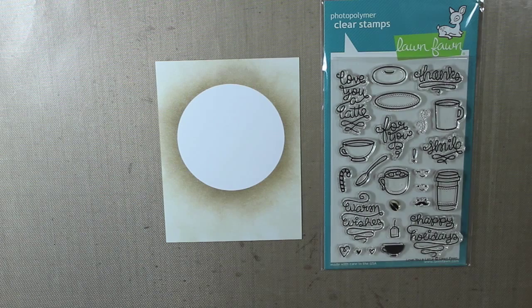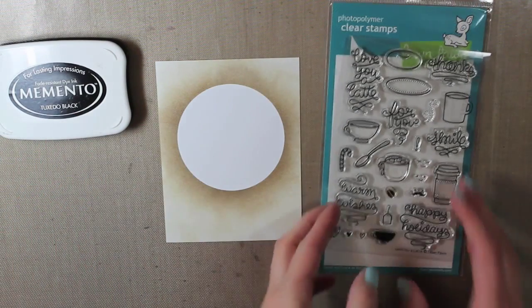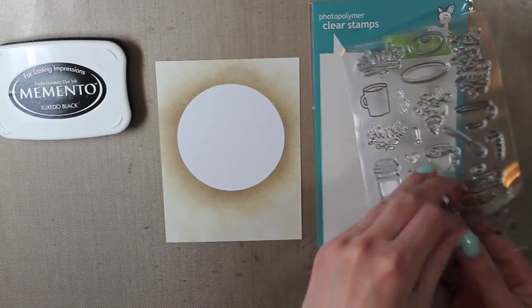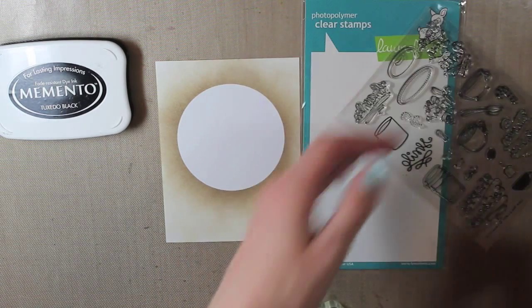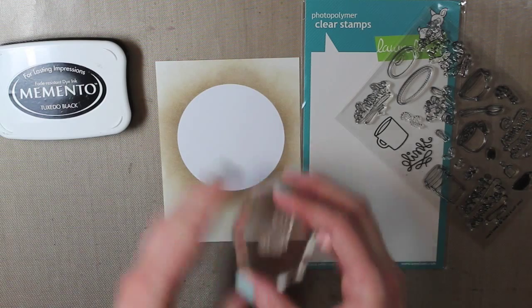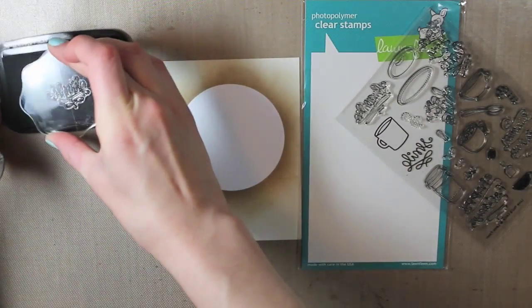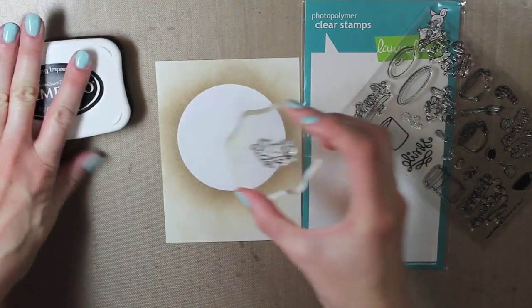So then I'm going to use the Love You Latte stamp set from Lawn Fawn. And I'm going to stamp my sentiment first. So I'm using the Tuxedo Black Memento ink. And I'm using the sentiment that says smile. I just thought that would be a nice one. You can send that as a thinking of you card or just to make someone's day.